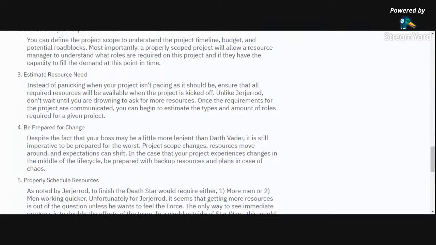But estimating the appropriate resource need, a way of doing that is if they had any similar projects to the Death Star, you can use project archives or a lessons learned repository. And also, you could rely on industry trade publications, things like that, to get a more realistic estimate for your people and your machinery resource needs.